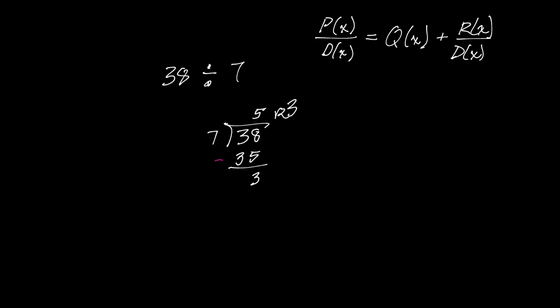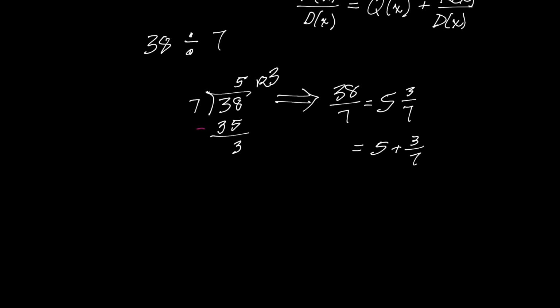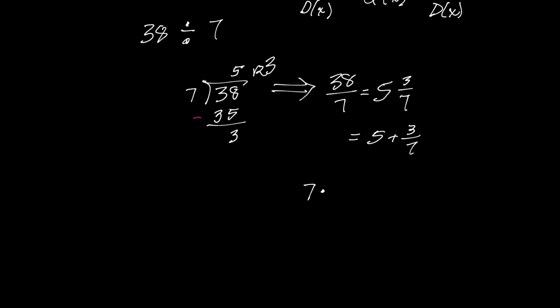Or maybe we used big R when we were in class, but this means that 38 divided by 7, well, that's 5 plus a remainder, and the remainder is 3, and it's 3 what? Well, this is important because this will come in with polynomial long division. So 3/7. We could also think of this as 5 plus 3/7. So what we just did there is we said, well, I know that 7 times 5 plus 3 will give me 38. And we're going to walk through that process with a polynomial in just a second.